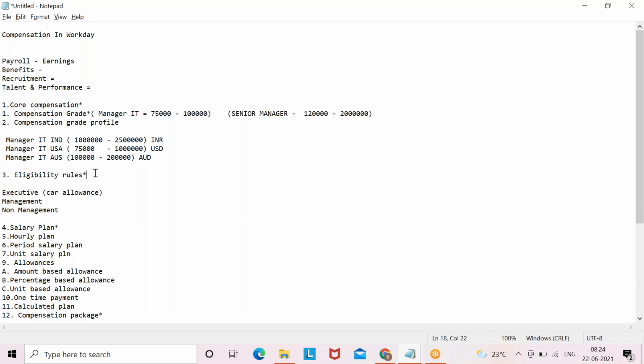Assume an employee has taken the car lease, and for the same employee I'm trying to assign the car allowance. The car allowance should not be assigned. You can configure a validation, sir, not in eligibility rules.